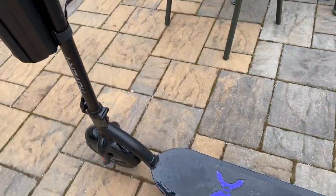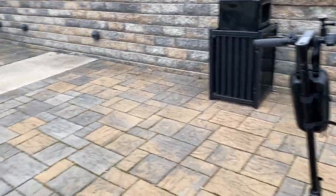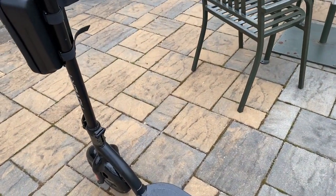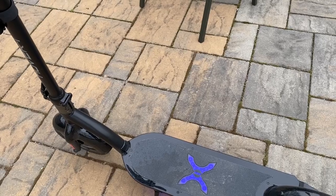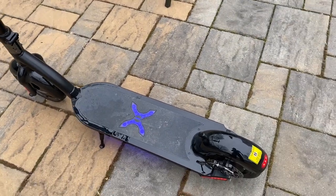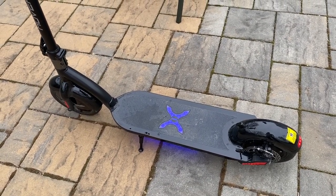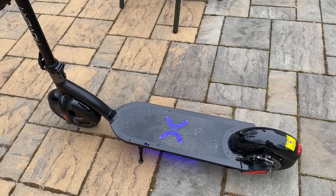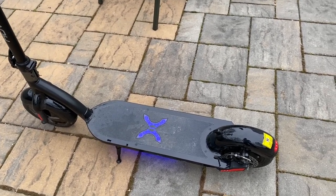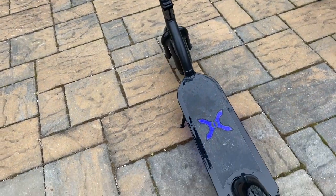The last con is the charger. This charger gets extremely hot — I've never seen a battery charger get this hot. I actually watch it while it's charging, or I charge it out in the garage just in case it catches fire. Next time I charge it outside, I'll take my thermometer out there and get a temperature reading, because the heat is extreme.